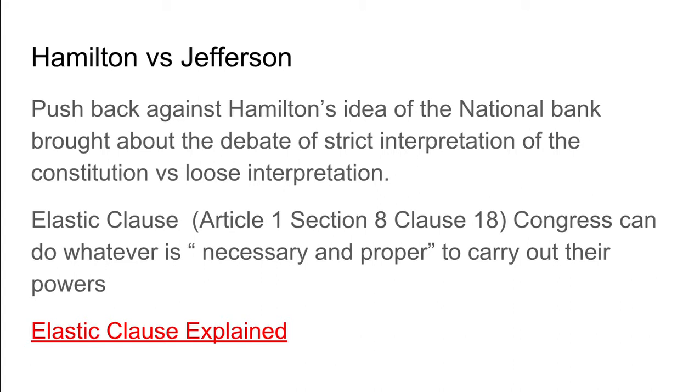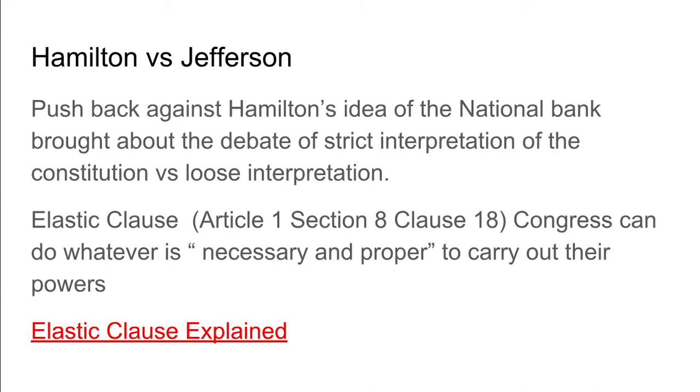And that sounds really good. But the strict constructionist would say, wait a minute, the framers never wanted us to be able to assume certain responsibilities. So if you want to do that, there's a line where you make laws where you can do something, but don't allow people to just interpret the Constitution any way they want. Make it literally read what it says, and then if you don't like something, change it.